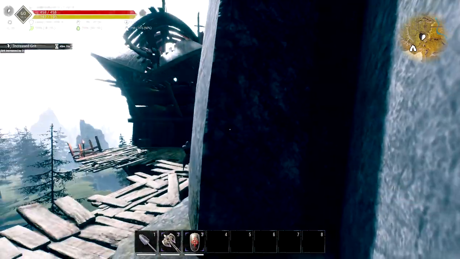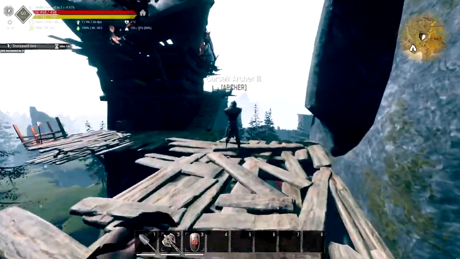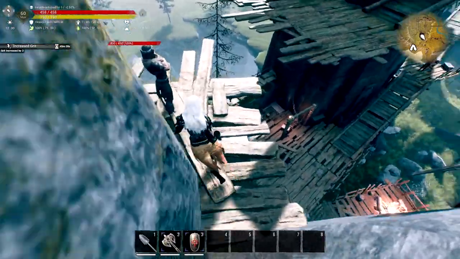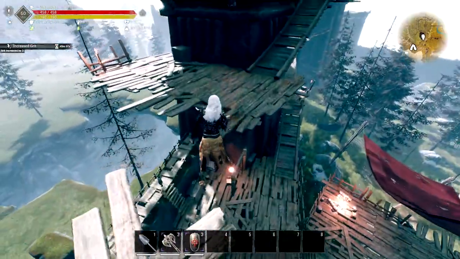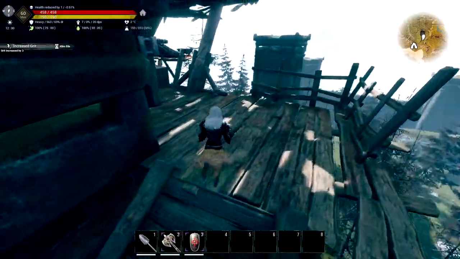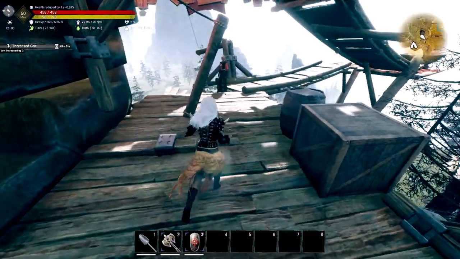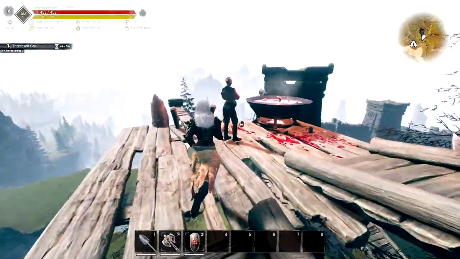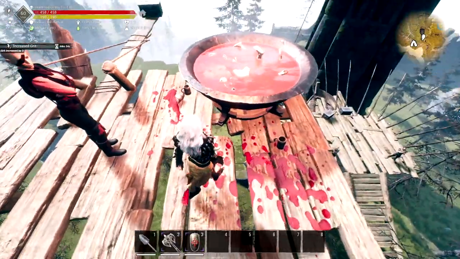You can even climb up to the top of the camp where you might find a very special area. You definitely want to be careful. You don't want to fall or anything. That would be terrible. Ooh, gonna jump anyway. But yeah, they got some really cool locations here. Lots and lots of loot. Lots and lots of traps. Some really good Corsair veterans around here as well that you could kill for their, of course, armor.